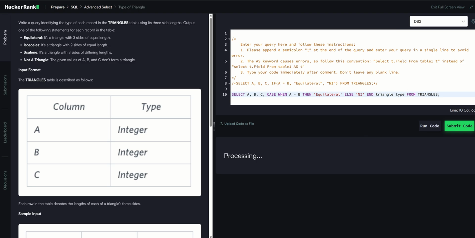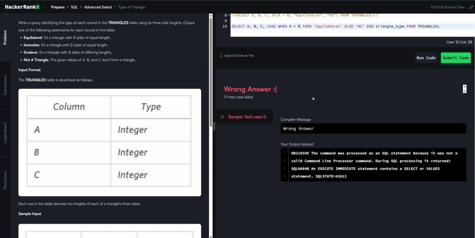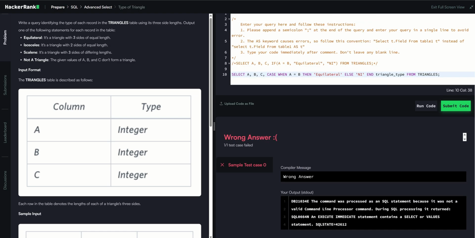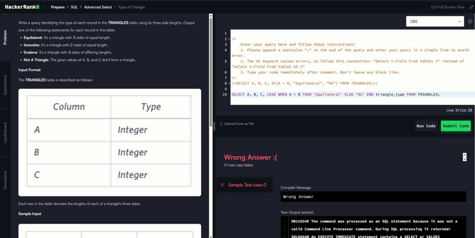So we know the beginning is correct. We're selecting all three columns, so we have that information. Then we do case when, and that's how we do the if else. Then equilateral else and triangle type from triangles.